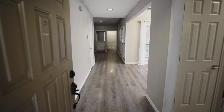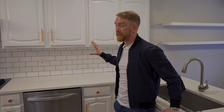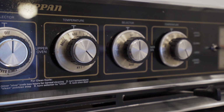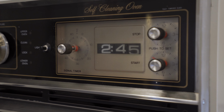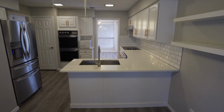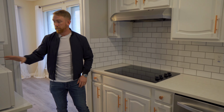All right guys, we are right inside the entrance of the duplex here. Walking into the kitchen, you can kind of see that it is fresh, modern, updated, a little bit more colorful than what it was previously. We do have some new flooring. They actually did almost an entire new kitchen here outside of the cabinets. They did paint the cabinets. You'll see a little bit of history in this duplex. As you can see, the appliances here were clearly not updated, but if something's working, there's really no reason to replace it. Did get a new stainless steel dishwasher, did get a new cooktop here, and microwave is staying.